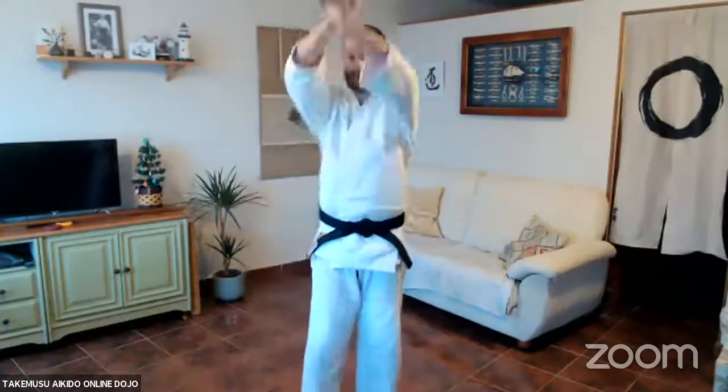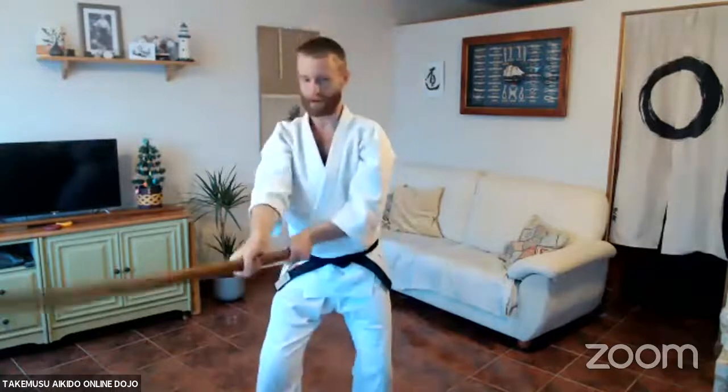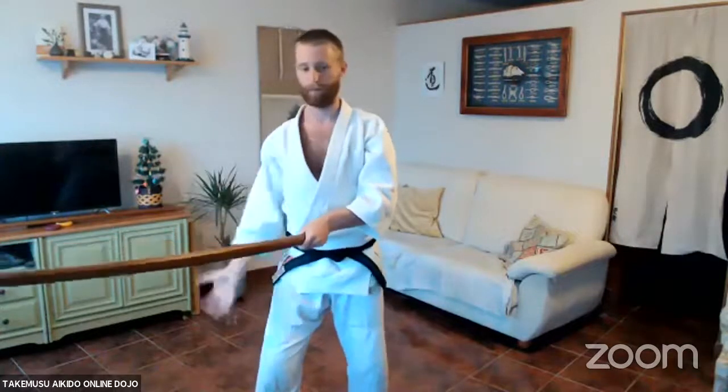Okay, so we talk a lot about grounding and sinking the sword cut into the ground, but I also think that works the other way. So think of the ground also coming up to meet the sword. When you do the cut, there's this feeling that the ground is going to meet the sword up here. So I want the feeling of, boom, the sword comes, boom. Now you also want this feeling to happen in the body. So there's a two-way connection.